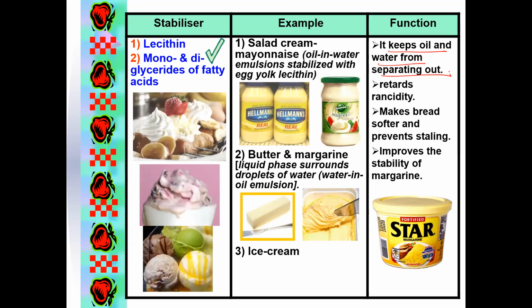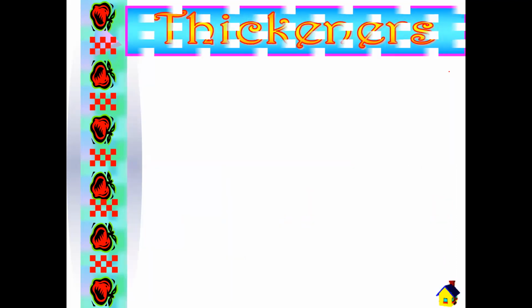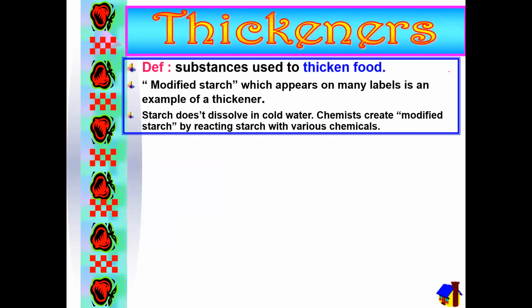Ice cream, name it, you have it. Then we look at thickener. What the teacher wants you to do is go and read in your textbook the difference between stabilizer and emulsifier. There's a difference there. I'm almost finished already. For here, I've got preservative, antioxidant, flavoring, and I just did emulsifier and stabilizer with you. Now the teacher will go to thickener.